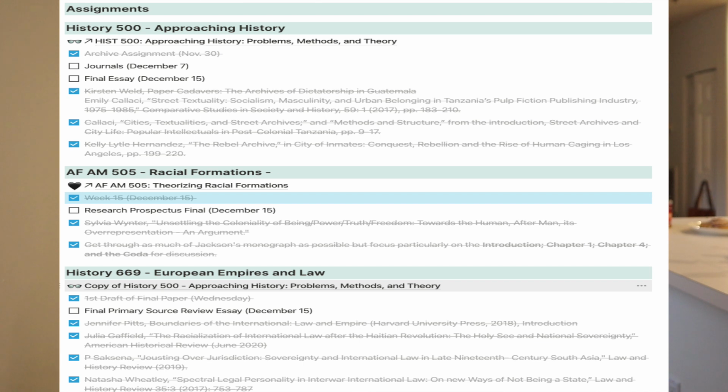Then on Notion, I have my assignments. So for example, I have my readings for AFAM. And while I may not have the space to write all of the readings down in my physical planner, having them written down on Notion and then reminding myself that I need to be doing my readings for, say, AFAM 505 allows me, again, the visual and physical reminder that I need to be making progress in these areas.